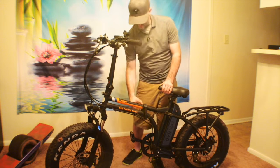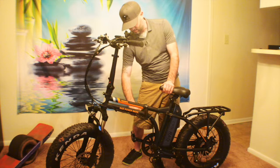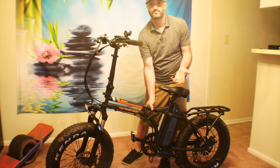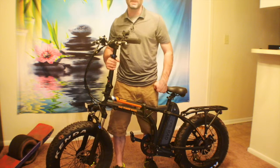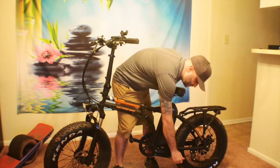And then you're going to undo this bracket, right? This quick release. You just flip it, spin it out, and lift up. That's it. Okay? That's super easy. But once you do that, now that you're on the other side, it's so much easier. You're gonna push it out away from your body. And before you do that, you wanna do the pedals.